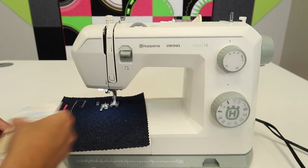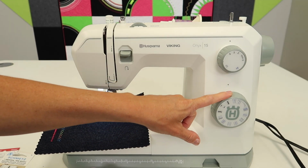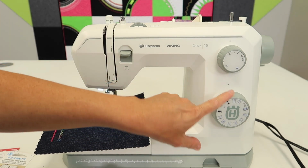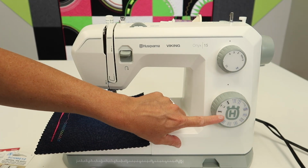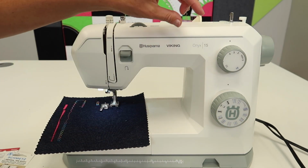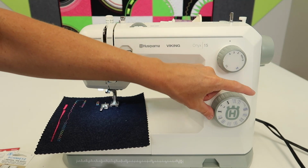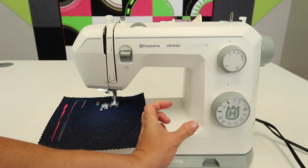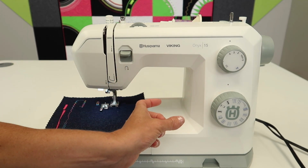Now, the one thing about this machine that I am going to guide you right away is you probably want to stick to a straight stitch or a triple straight stitch on here. I'm going to guide you to stay away from the extra stitches here because we do not have control over the width. And even when you're stitching with a zigzag, you find that the stitch is actually going to be a little bit more to the right of the foot when you stitch.